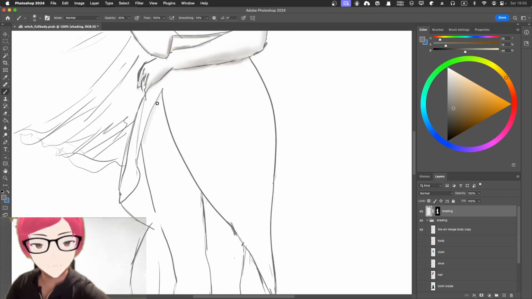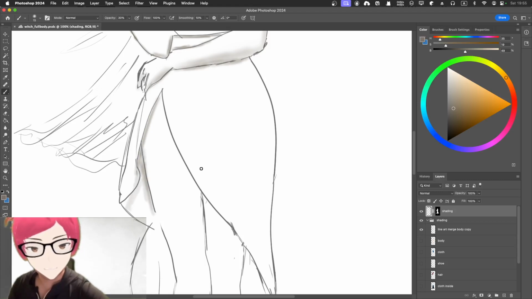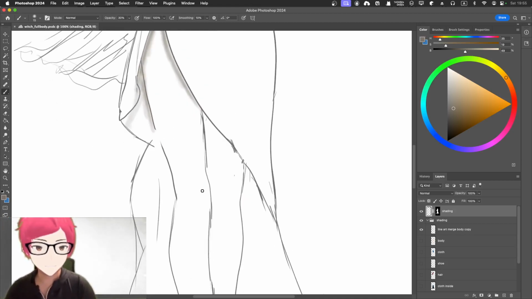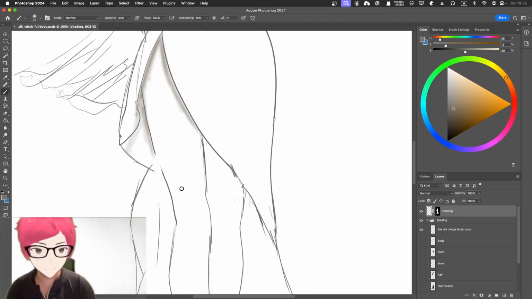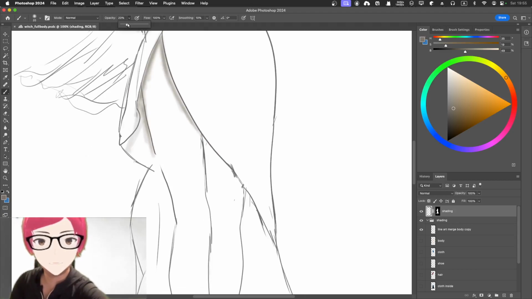Okay, this area should be pretty dark because it's definitely the shadowing area. So really dark. Anywhere that is cast in shadow is definitely darker than all this. Then just treat this as a cylinder, left and right.